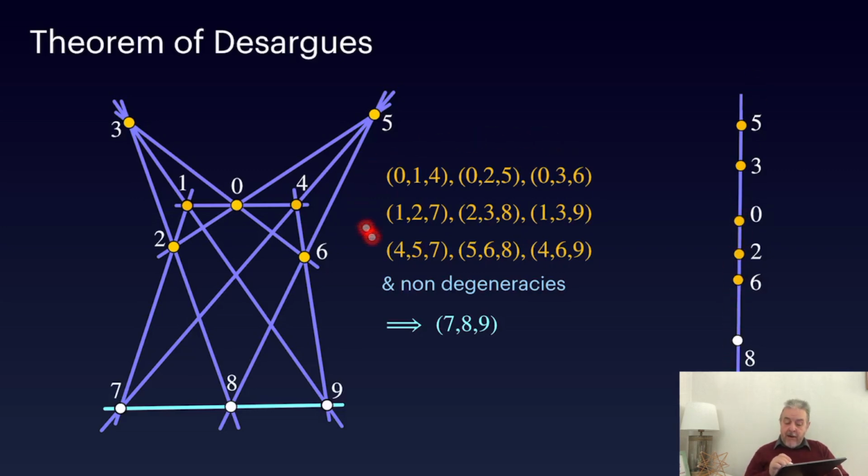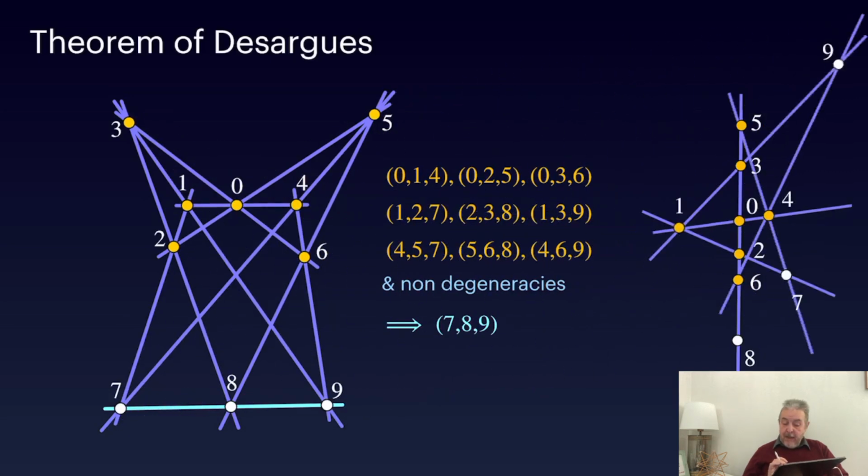So many collinearities here are satisfied just by this bunch of collinear points. And now this violates my generic non-degeneracy conditions. Some of the lines here now really coincide. And now I want to show you what happens if you do that.